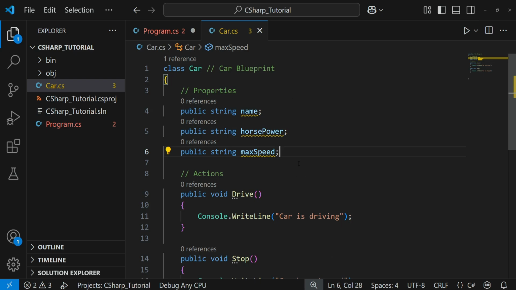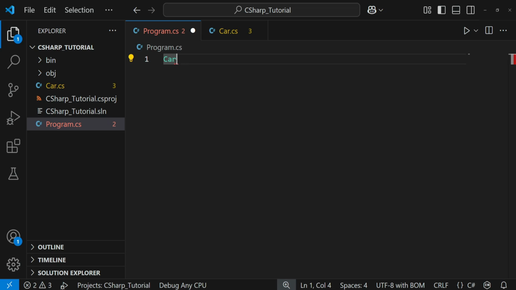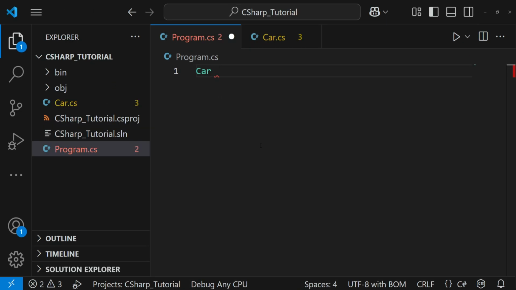Now that we have this class, this blueprint, we can go back to our program and we can see that car is recognized. We don't have an error anymore, right? Because it knows what a car is. And we can use this car class to create an actual object. So I'm going to create a new car, and I'm going to use this equals operator, which basically assigns a value to this thing over here.